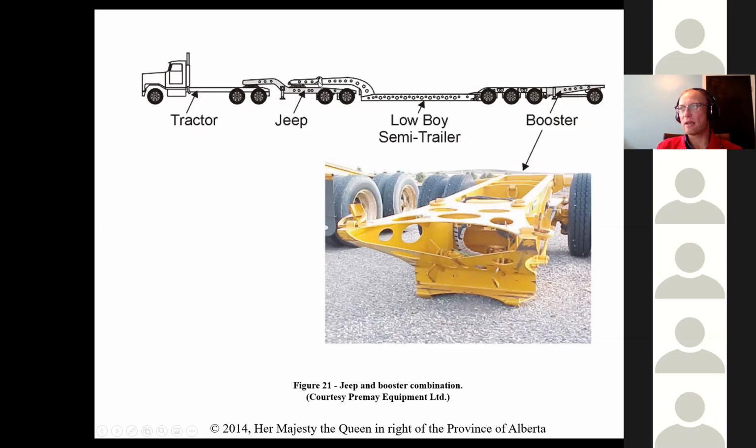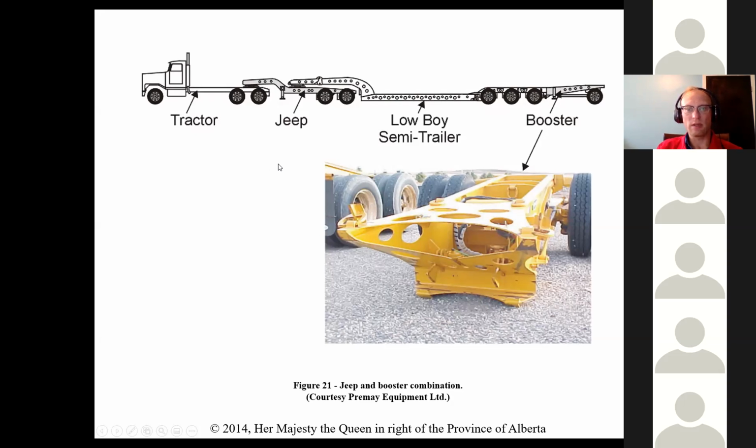And the reason for that is because the booster usually can't be driven on its own. You can't take this tractor and hook it up to the booster and go drive away. It's dependent on being connected to the rest of the lowboy trailer. Okay, actually, all of ours have their own VIN and part number, and we have to CVIP them all separately. For all 3 components? Yeah, you bet. Okay, cool.